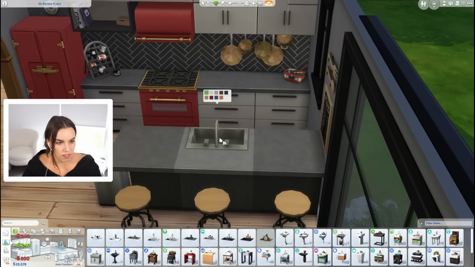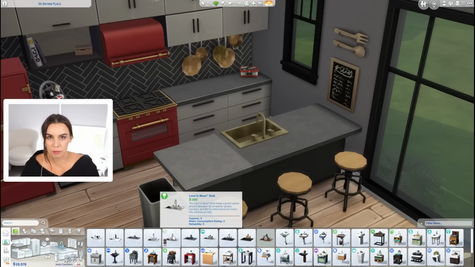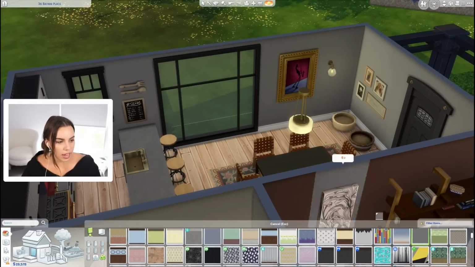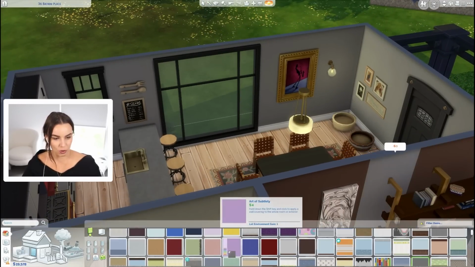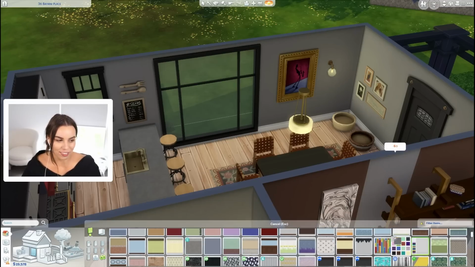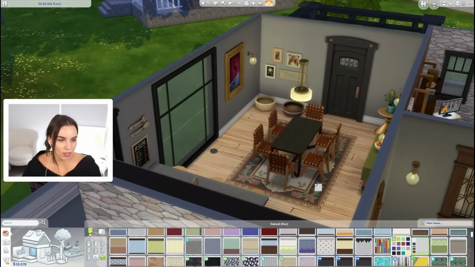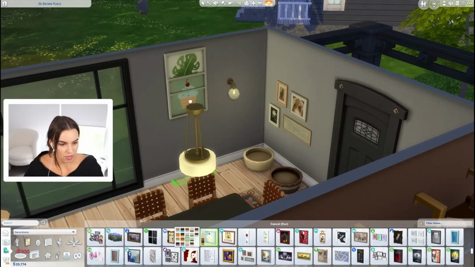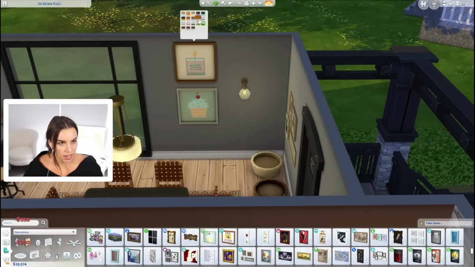Ooh, we can use this from the ice cream stuff pack. I don't remember the names anymore. Also, wallpaper-wise, I'm like, yay, I get to use whatever wallpaper I want. But let's be honest, the wallpapers are kind of restricted anyway. I'd probably go with this gray anyway. I might change this painting to something a little bit more contemporary perhaps.